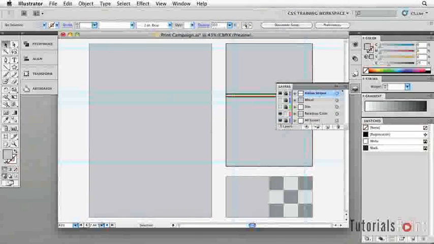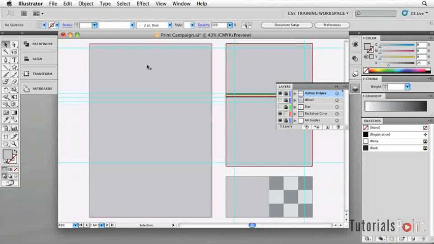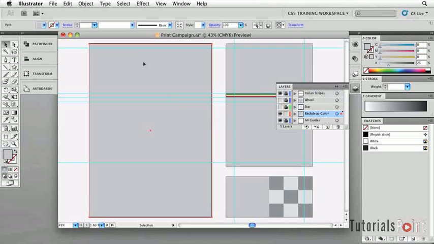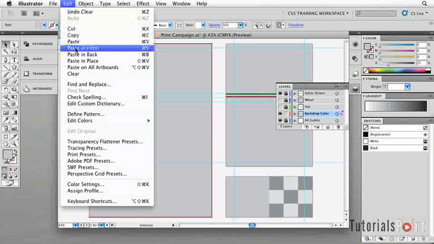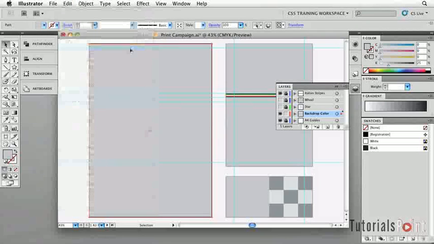Okay, in our CMYK document, let's now jump over to our left-hand page, our A3 poster, and select our background shape. Now what we're going to do is just copy that into memory, Command-C or Control-C on the PC, and for a new keyboard shortcut for you, let's go to the Edit menu and go down, and you see we have Paste in Front, and that'll basically drop it back down in the same location it was copied from. So it's kind of like Paste in Place, but it really depends on the object that's selected. But Paste in Front, a simple way to duplicate the current object over the top of itself.